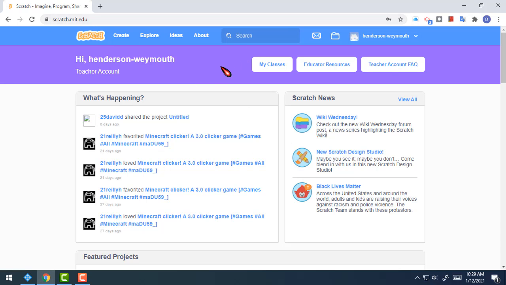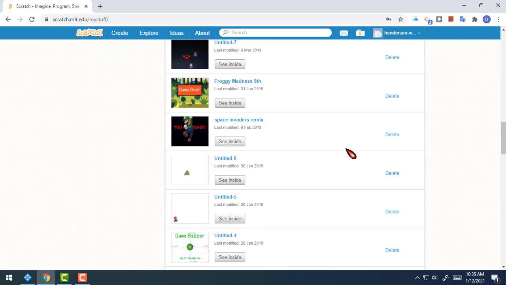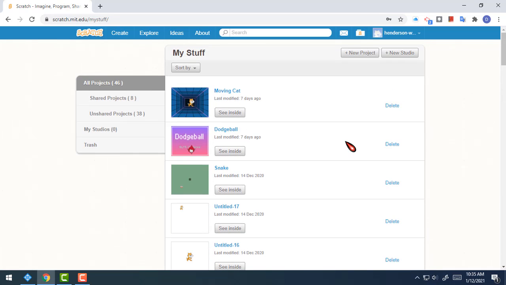However, today we're going to continue using the same project that we started last week. So we're not going to click create. We're going to go to this folder icon right here. I'm going to click it, and that's going to show you all of the projects that you've worked on. For most of you, it's just going to be the one that we started last week. After I clicked on that folder icon, you can see I actually have tons of projects, and maybe sometime we could see some that I did in the past with classes. But from our class last week, we had this one project where we had a moving cat.